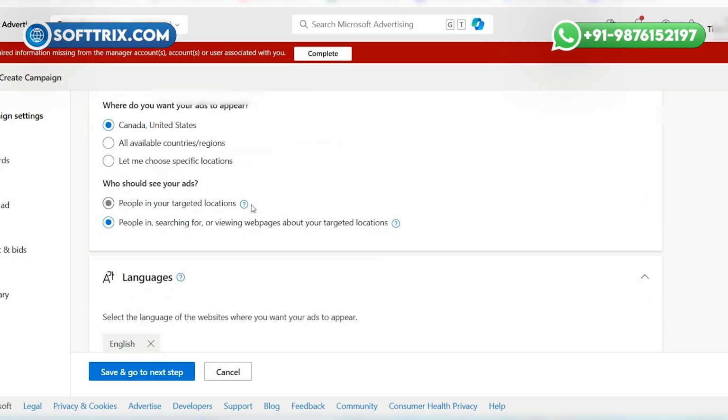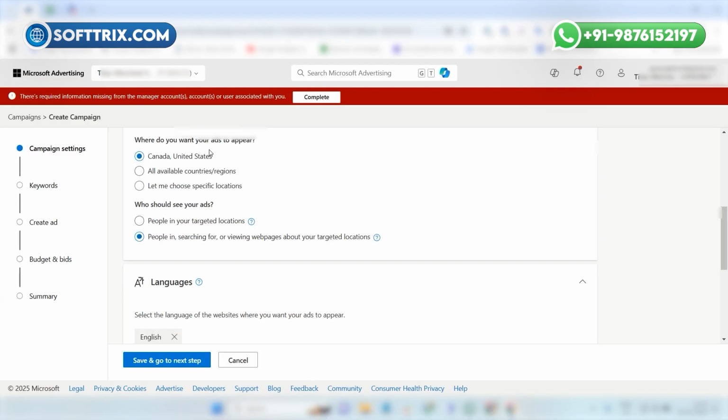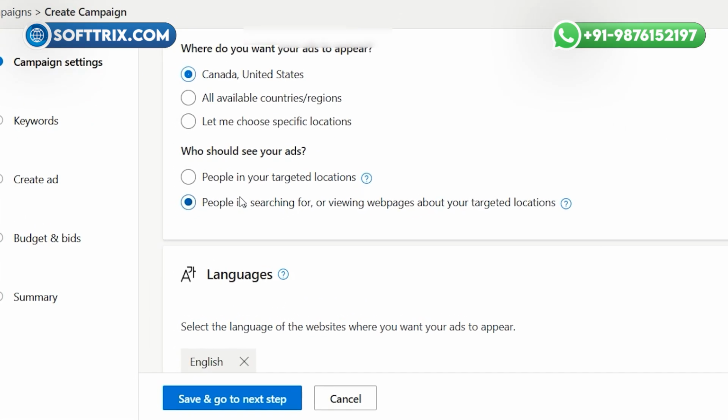Okay, and the next step, choose your target location. As my target location is Canada, I will choose Canada and United States. After that you need to choose between two options: people in your targeted location, and people searching for or viewing web pages about your targeted location.